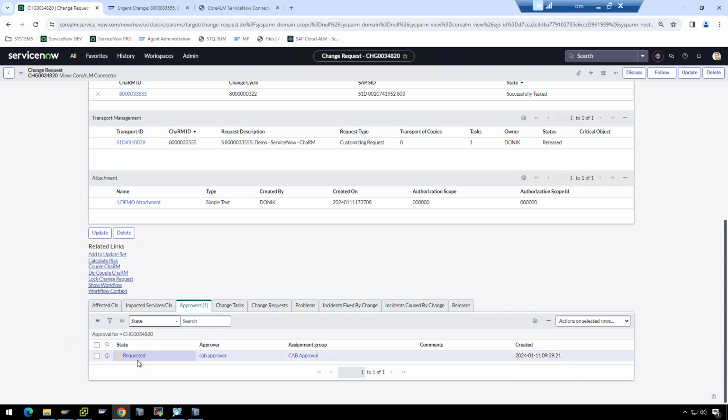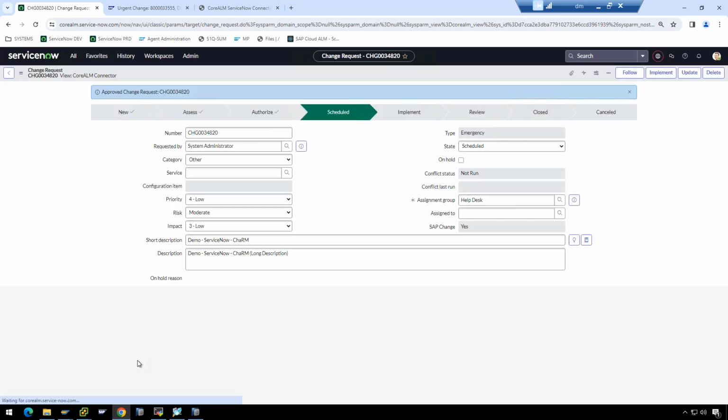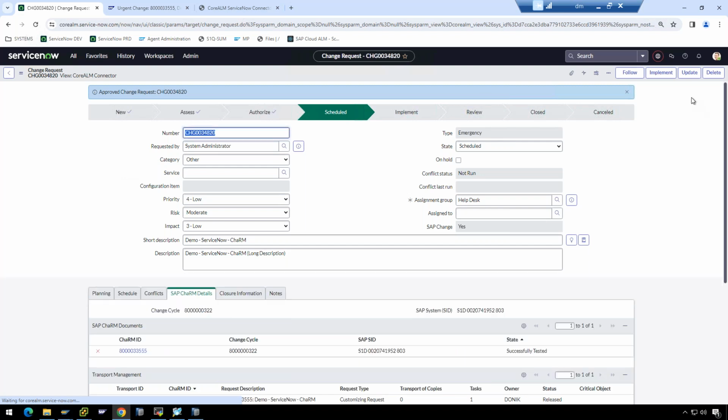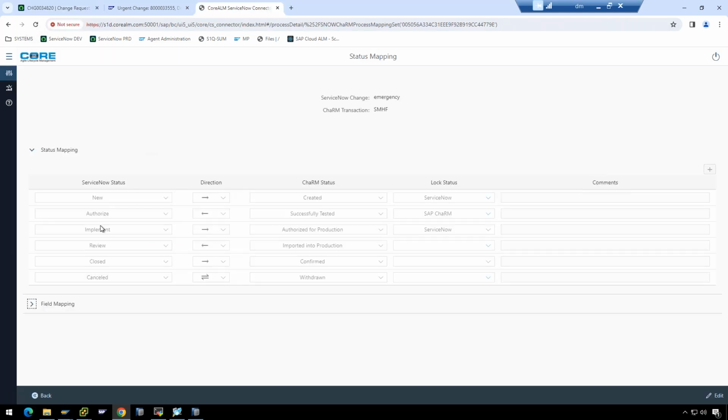But in our scenario, we only have one approver, and once we approve, the status has moved to scheduling, or the status scheduled, and then we are ready to implement the change. The next step would be for us to hit implement or set the status to implement. But before I save, going back to the status here, implement is going to advance Charm to authorized for production.